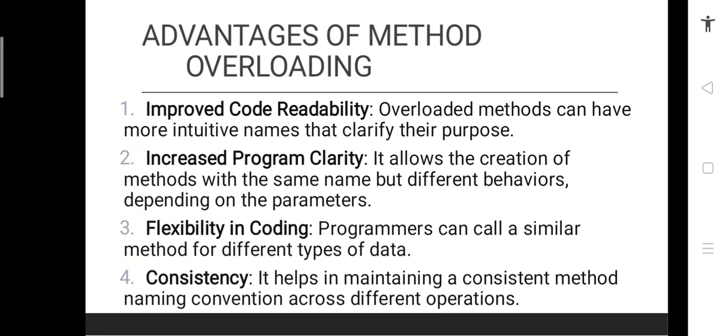Consistency. It helps in maintaining consistent method naming conventions across different operations. We can name the method in whichever format we want. For example, a subtraction operation, but you are naming it addition.